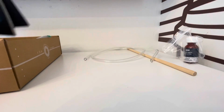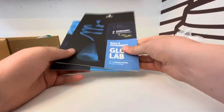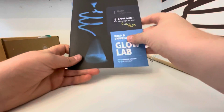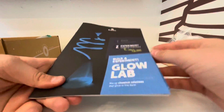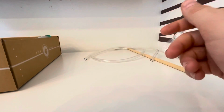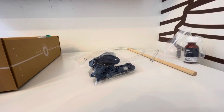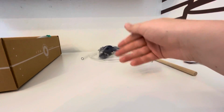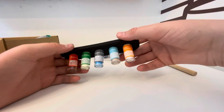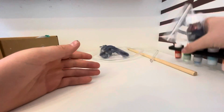All right, next thing we pull out is the Glow Lab. I guess this is like the build for it. This is how it looks in the dark. So this has to be some type of glow in the dark project. So I'm gonna put these over here. It looks like those are manuals. Not sure what these are. I guess this is how to put it together. This is the caution, do not allow. But these, I don't know. I feel like these two have to deal with something together.